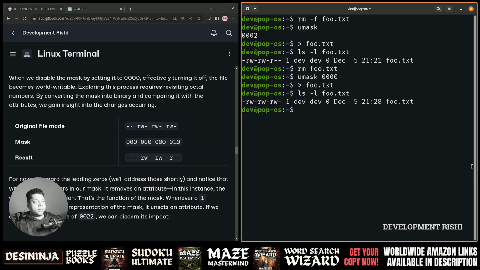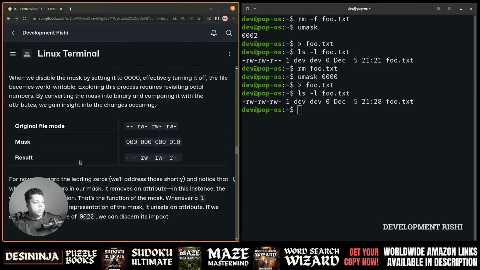Exploring this process requires revisiting octal numbers. By converting the mask into binary and comparing it with the attributes, we gain insight into the changes occurring. Okay, so the original file mode was rw-rw-rw-, the mask 000 000 010. The result was rw-rw-r--.